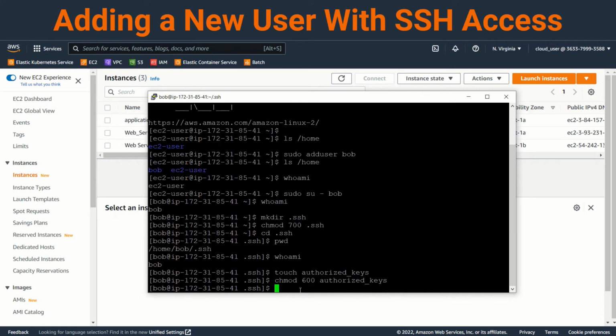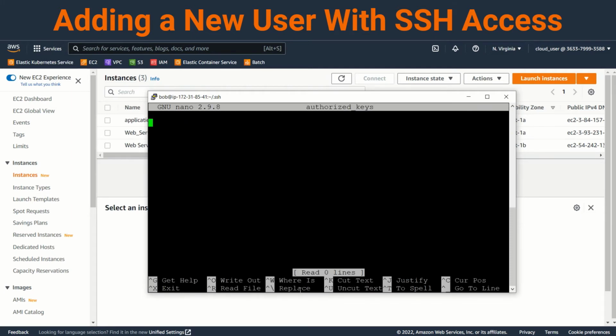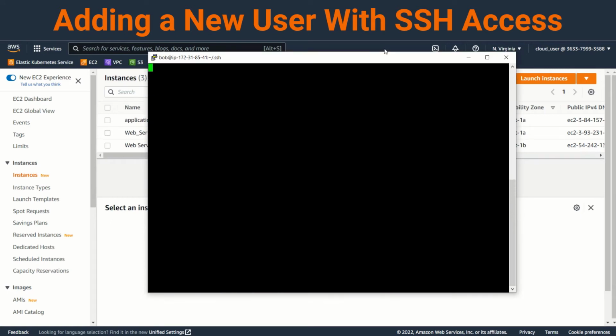Okay, perfect. Now what we should do is go inside the authorized keys file. Imagine opening up a notepad file in a graphical user interface of a Windows machine. Same concept. Here we have a file called authorized keys, a notepad file. We are opening it using the command nano authorized_keys. Perfect. Now we have our authorized keys file open, but it's empty. It has nothing in it.